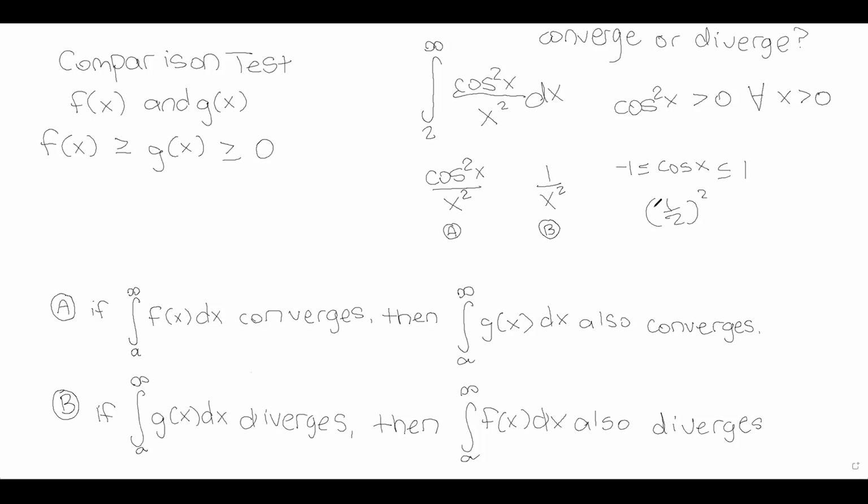If we were to square any normal unit fraction like this, we're always going to get a smaller number, which means if we look at function A, we have cosine squared of x on top. It means if we plug in anything except 1 or -1, this is going to be smaller than 1. So that's just a quick way to definitively prove that B is definitely going to be greater than A. Oh, sorry, didn't mean to erase all that. Put that back, okay. We know that B is definitely going to be greater than A. So now let's see if we can make a conclusion about which of them converge and which of them diverge. So we have this one is greater than the cosine squared x over x squared.